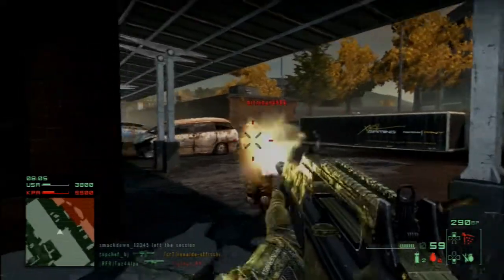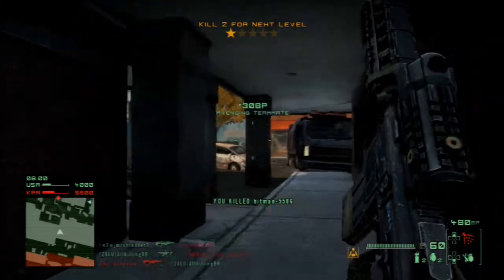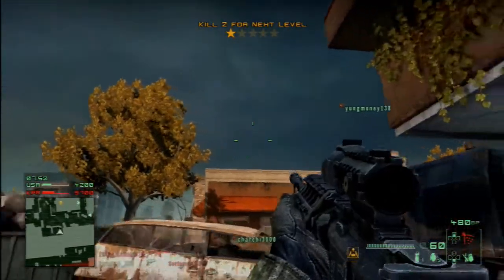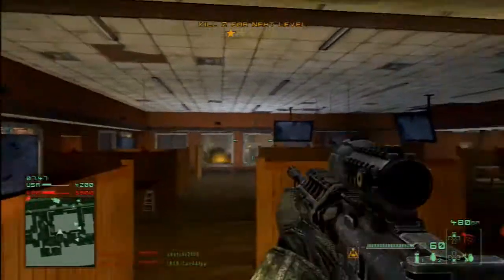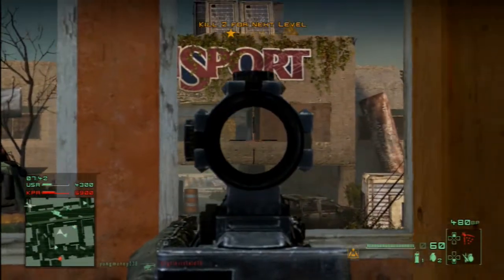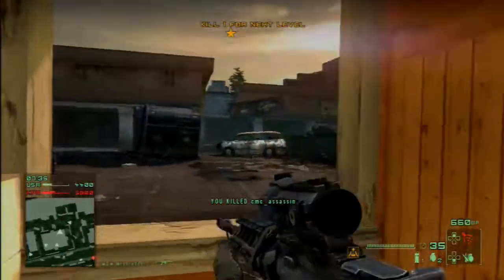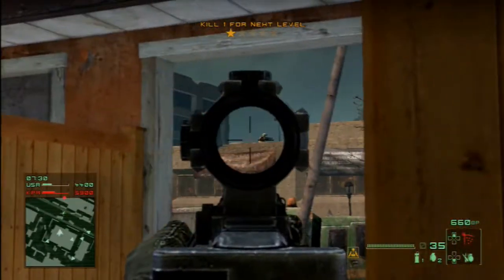So the kill streaks I use for all four classes are cluster bomb and ammo resupply. Now, if you haven't got cluster bomb unlocked, I would either go for the flak jacket or the personal UAV sweep, or even the white phosphorus, because the difference between white phosphorus and the cluster bomb is I think white phosphorus has got a bigger destruction radius.